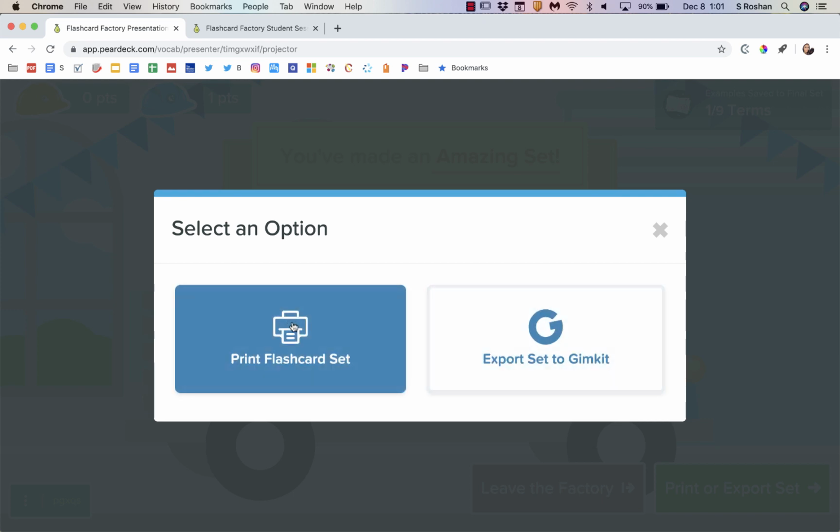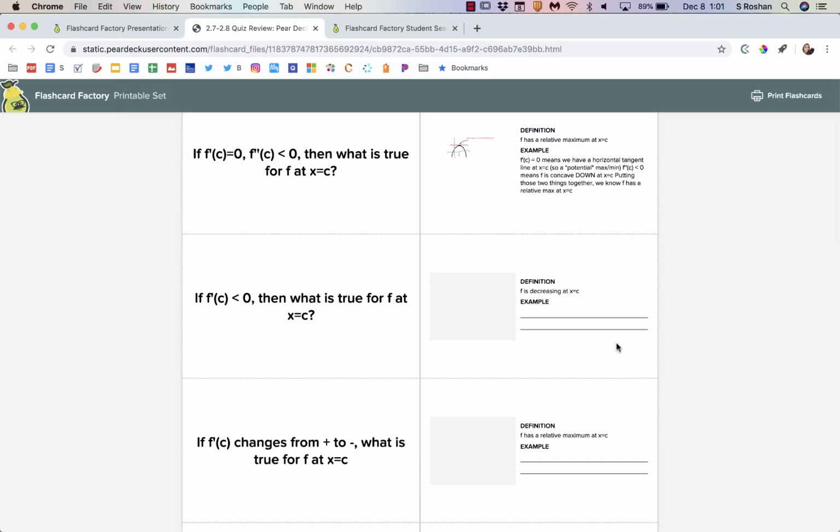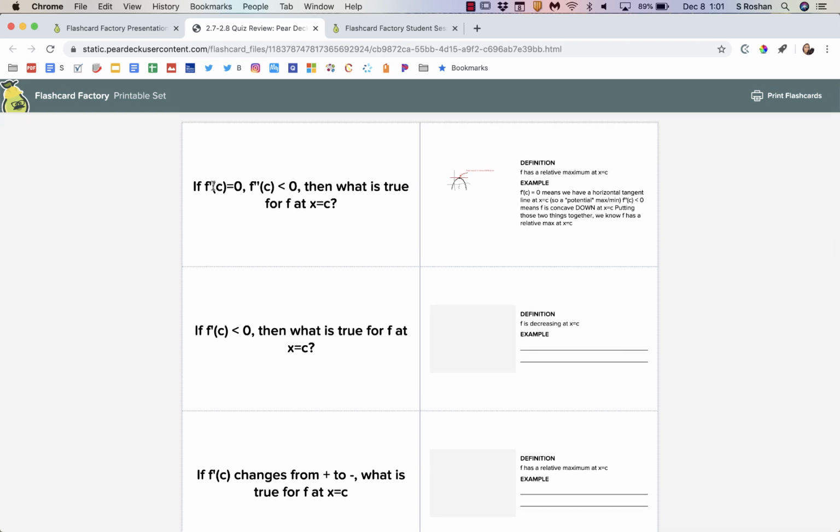Both of these options will pretty much allow students to review the cards after your session. So it is a great idea to choose one of these so that it can be a review for students after the fact. I'm going to start with printing the flashcard set. And that pops open something that wants me to print, but basically I could save this as a PDF or I could print it out depending on what I want. So for all the terms that we had accepted, you see the picture and you see the definition, also the example that was given by students. So these 2 things were generated by students.